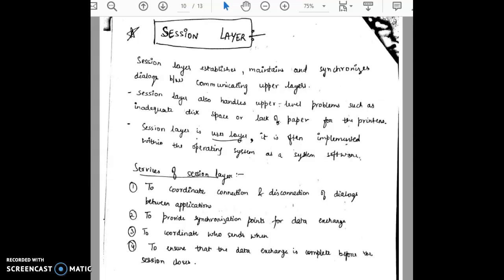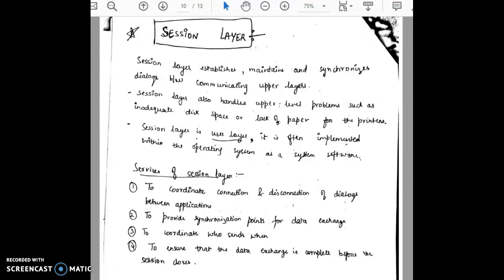Good afternoon, class. In today's lecture, we'll be discussing the session layer. In the last lecture, we discussed the transport layer, all the responsibilities and functions of the transport layer. Today, we'll be discussing the layer above the transport layer in the OSI model, the next layer, which is the session layer. We'll discuss the responsibilities and functionalities of the session layer today.